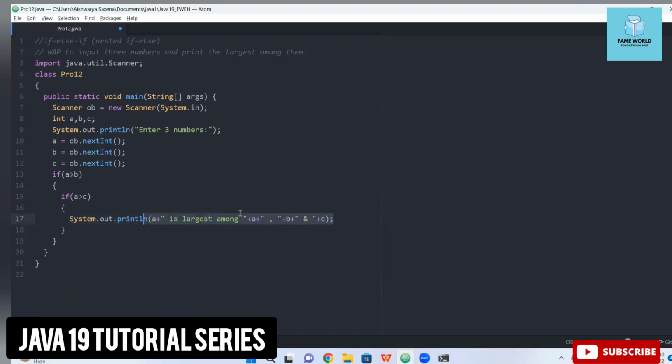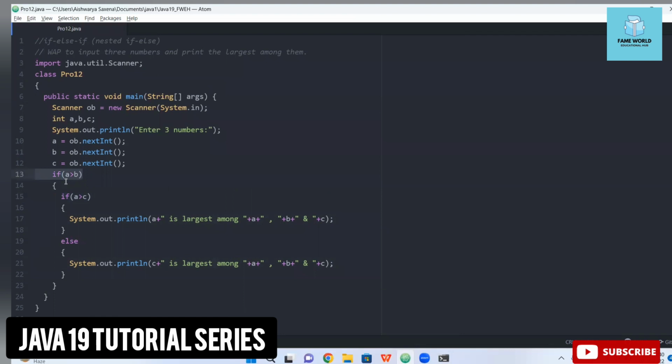So in case this condition is true, it will be simply printing A is largest among A, B and C. In case this inner condition is false, it will be moving towards the else portion of the inner if and it will print C is largest among A, B and C. Because if this condition is false, that means A is not largest, C is largest.